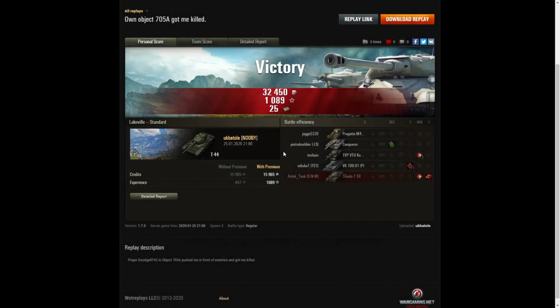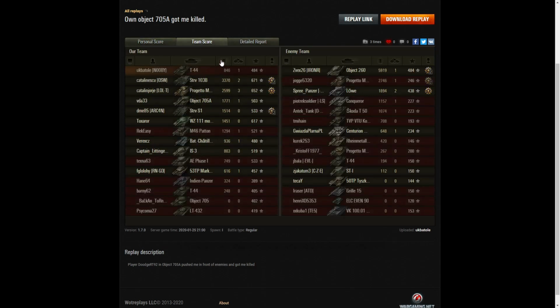So let's have a look at the end of battle stats so we can see exactly what happened. Well, for ukbatole, he didn't get any medals or awards, but he did pick up some credits, so at least that's something. He did get a kill during that game. If we see the team scores, we can see it's quite a way down the table. 846 hit points of damage, and well, he only got the one kill and 484 base XP.